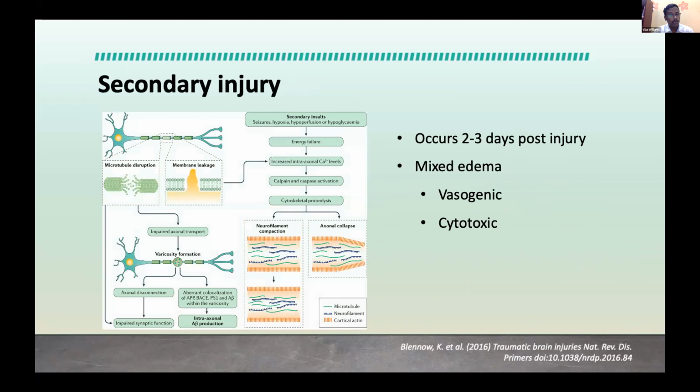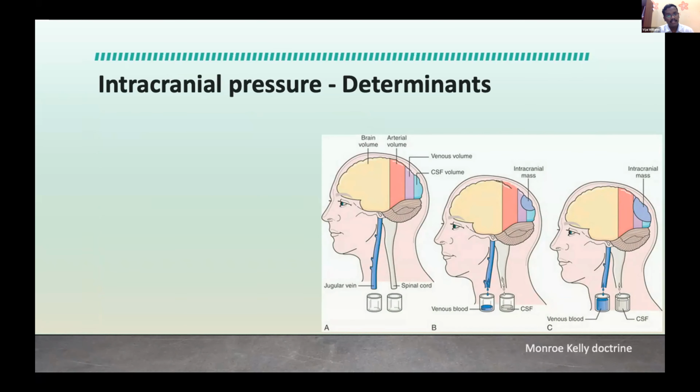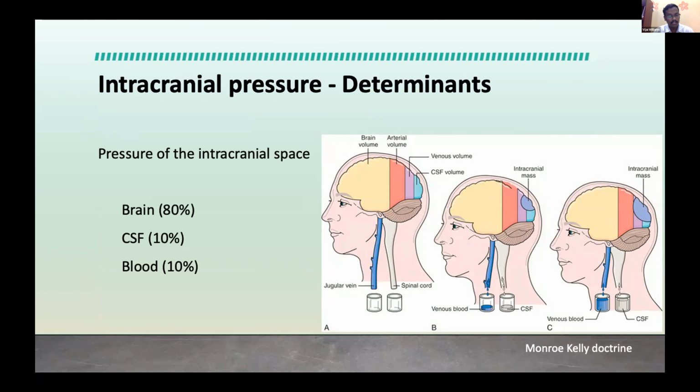What is more worrisome is that, be it traumatic brain injury, which is a one-time single insult, or a non-traumatic cause, which can be a continuous process, the majority of the injury or manifestation is due to secondary injury, which usually occurs 2 to 3 days post-injury. This leads to a state of cerebral edema, which eventually culminates in raised ICP. While managing a patient with raised ICP, we need to remember the age-old Monro-Kellie doctrine that the cranium is composed of 3 elements: brain, CSF, and blood. Whenever one component increases, it may compromise the other components.